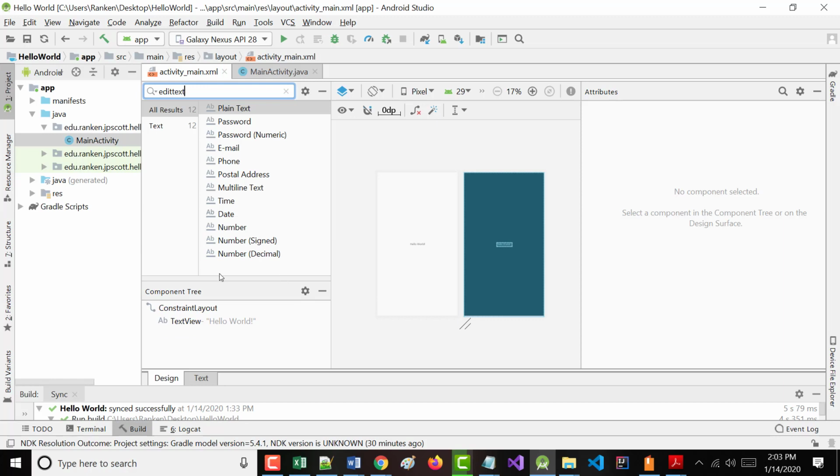If I decide, for example, I'm going to put one of these on the screen and I go back and I choose number decimal, okay? What that'll mean is when I run the program, that field, when I click on it, will automatically bring up a keyboard that only has numbers on it. I can have it blank, which could result in an error, but I cannot put in letters. Okay?